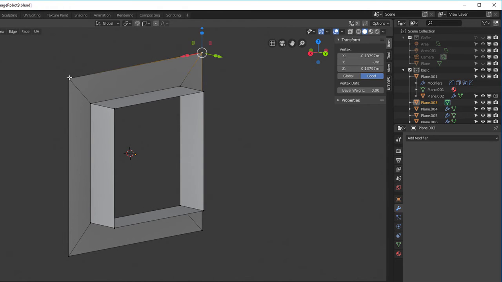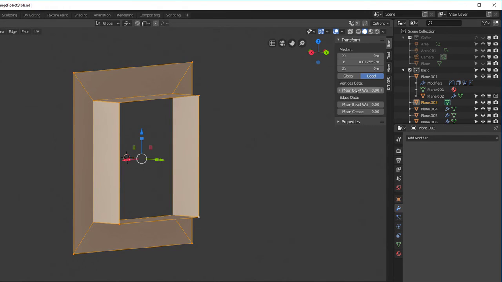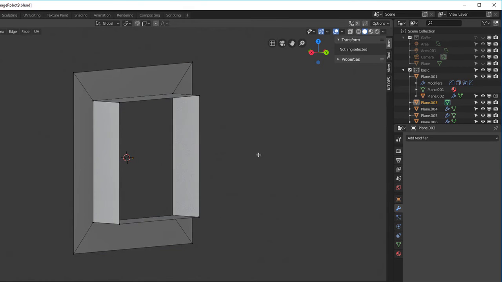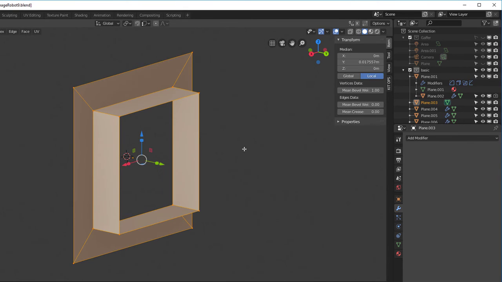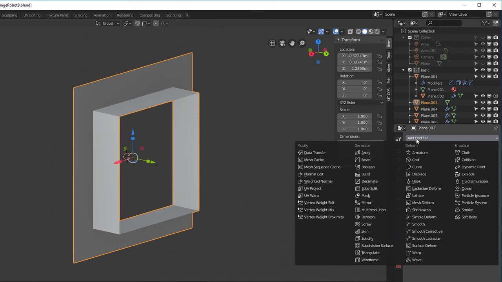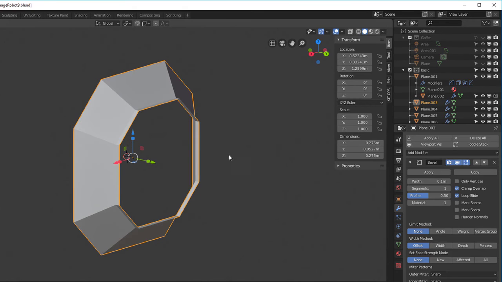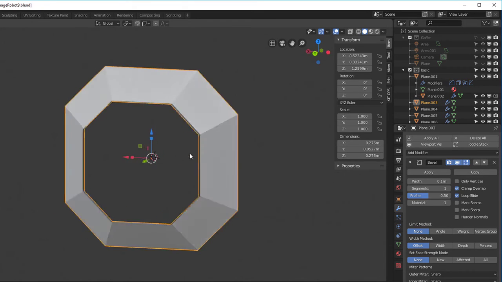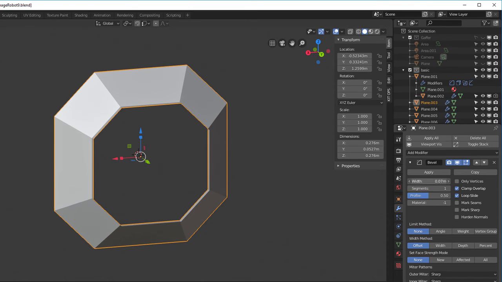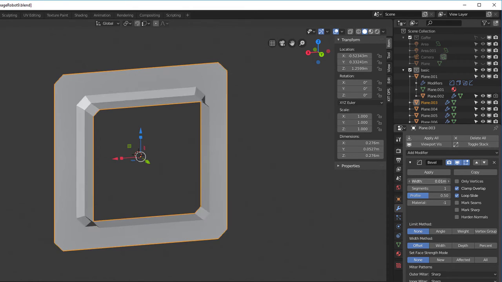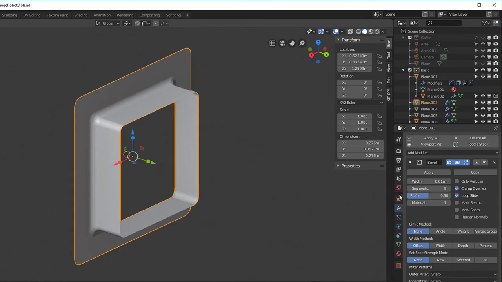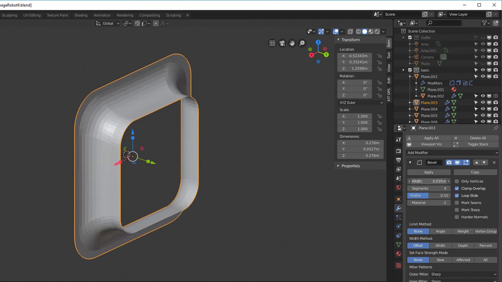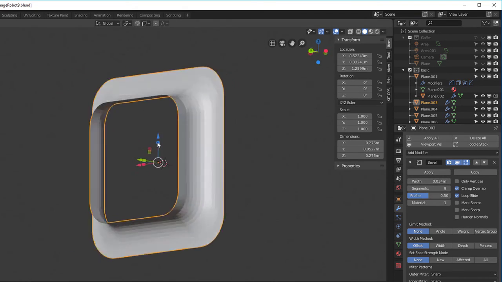Let's just select them all and give them a mean bevel weight of 1. Then let's tab out of this and add a modifier. We'll call it a bevel modifier. Let's make it a little smaller and make the segments a little higher, 8. And let's make it even higher. Let's make the size just a little larger so we can see what we're getting.